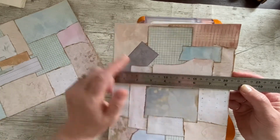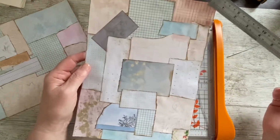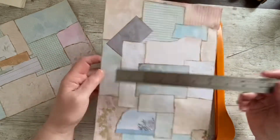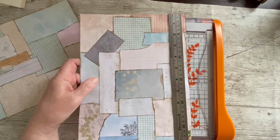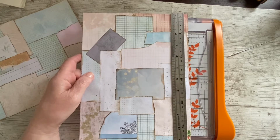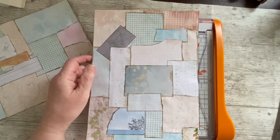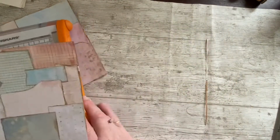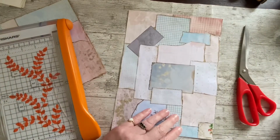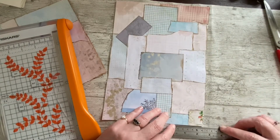But 4 inches isn't big enough, so I'm going to have to take a strip off the top. So we're maybe going to get a belly band. That would be a nice strip that way, wouldn't it? A belly band that way, or two belly bands. So we've got 11.5 inches. Yeah, maybe one belly band and a small strip, maybe a tuck strip. So really I could do with that off before I cut it the other way, which kind of means scissors. Or getting the huge cutter out and you won't be able to see a thing.